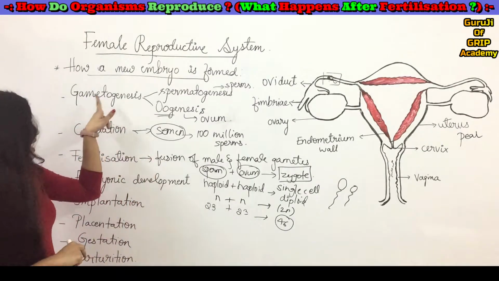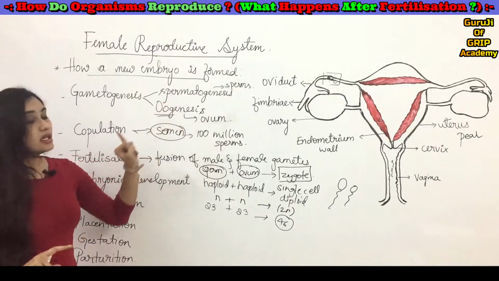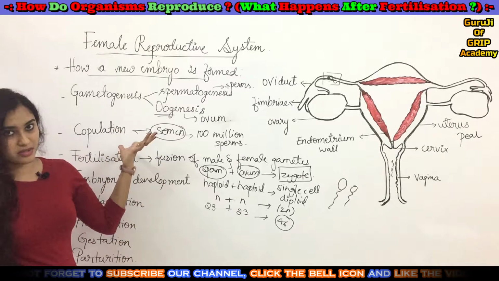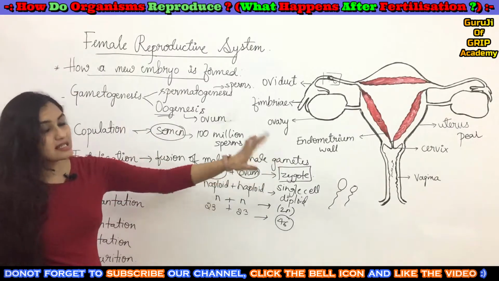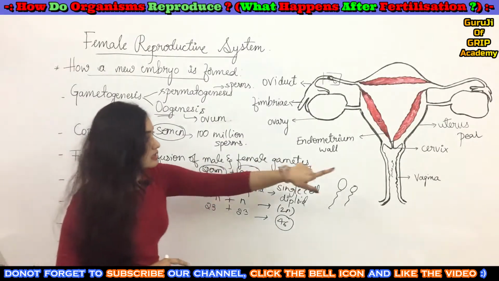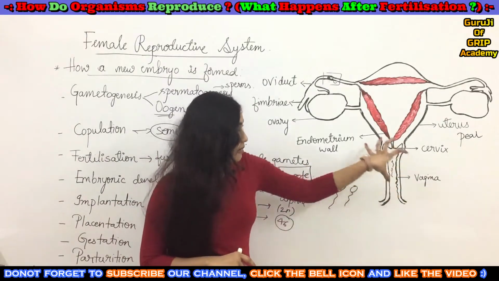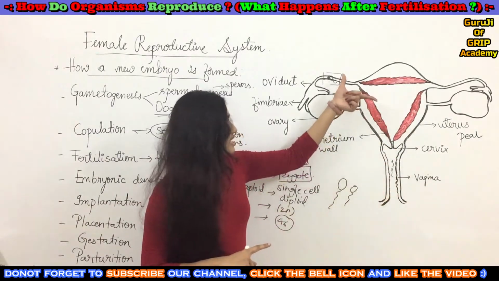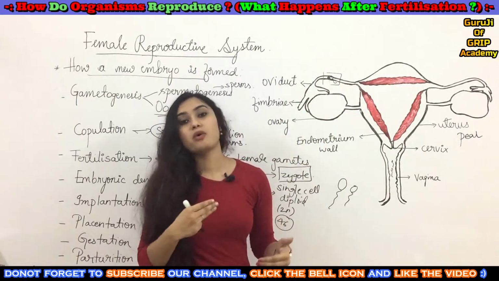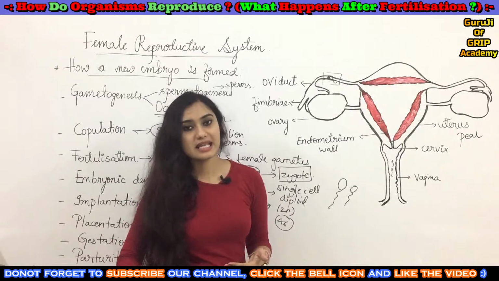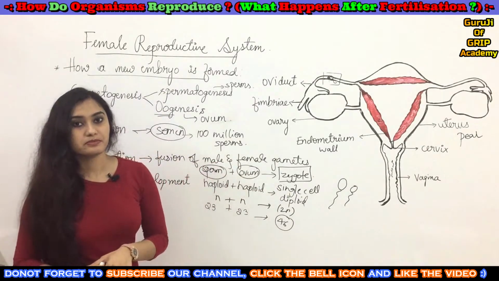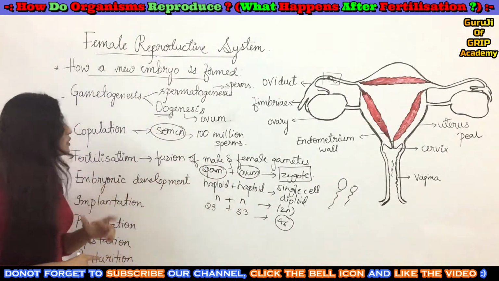Clear? Yes. So now let us go to the next topic, which is embryonic development. The gametes are formed, which are sperms and ovum, right? And then copulation has happened, the semen has been ejaculated inside the female tract, and fertilization also has happened, one of the sperms among these million sperms has gone and fused with your ovum in the oviduct. So now what happens next? What will be the next step in this process of producing a new baby? Yes, it is embryonic development.